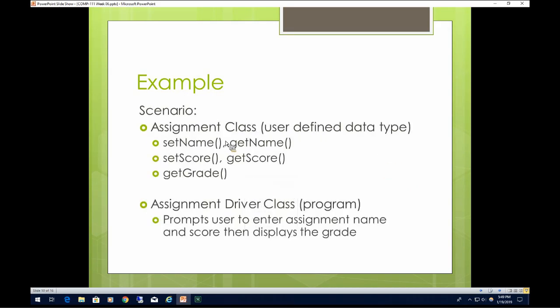Oh, well, let's go back. So if we were black box testing it, we would use the driver program and we would enter in the name and enter in the score and then check that the grade that's returned is correct, right? And we would do this multiple times. So this would be our black box testing, is testing it from this perspective where we're entering in a name and we then enter in the score, and it should come back and say on assignment, you know, homework 1, you got a grade of blah. And we would do this multiple times to make sure.